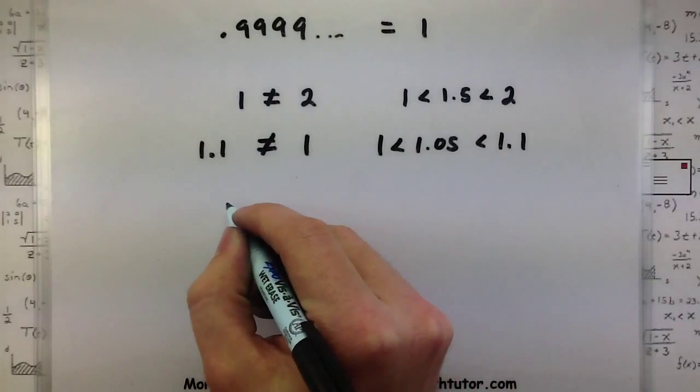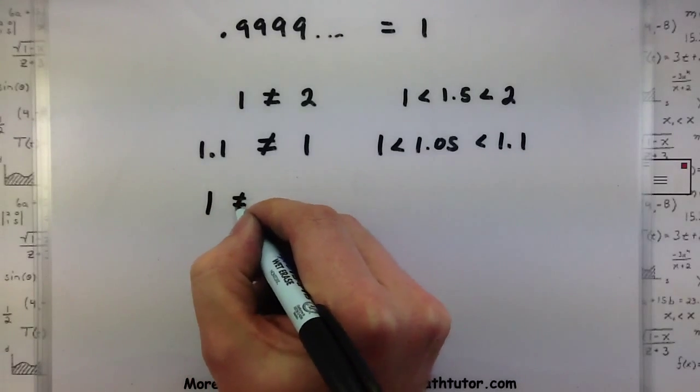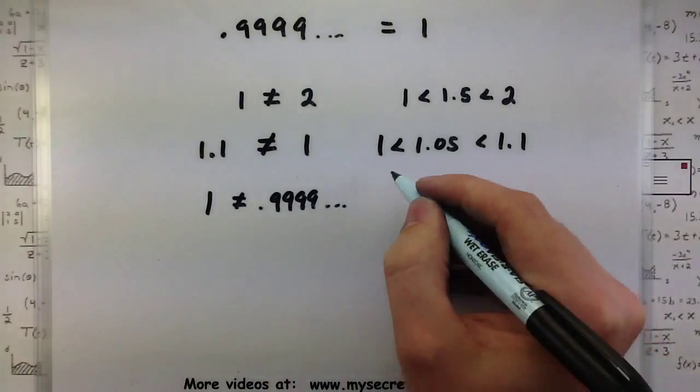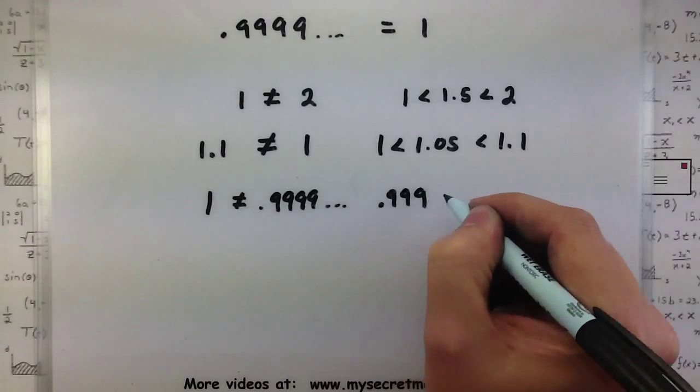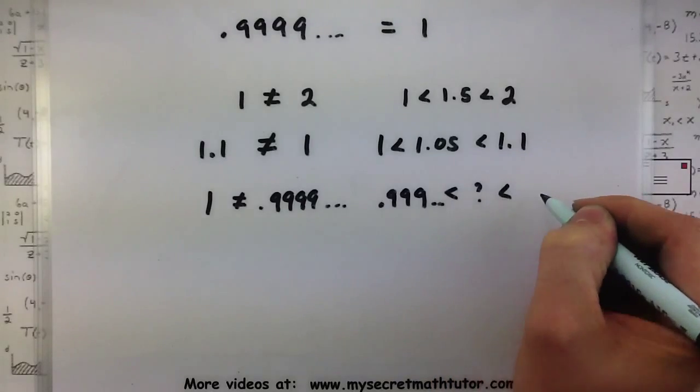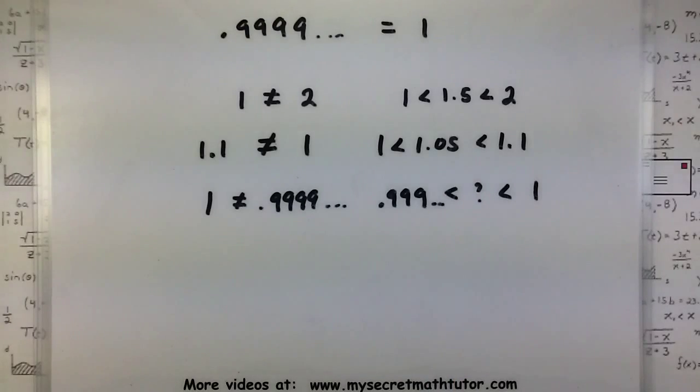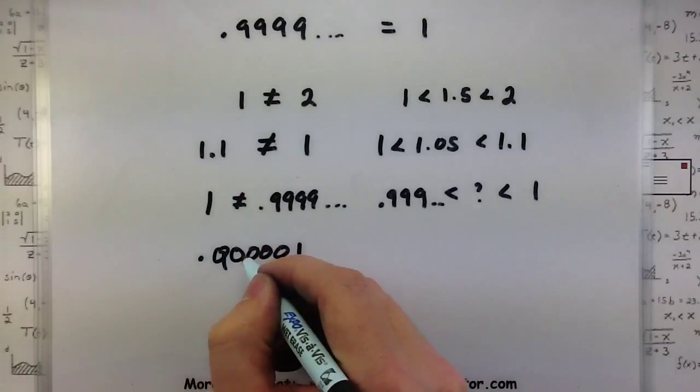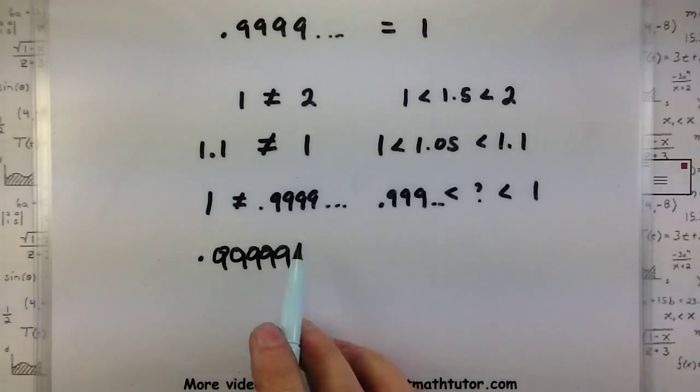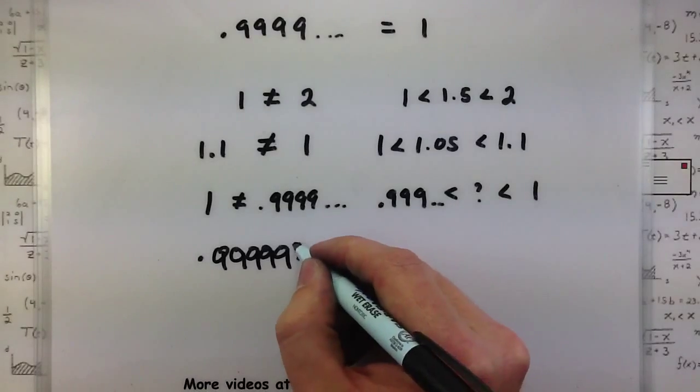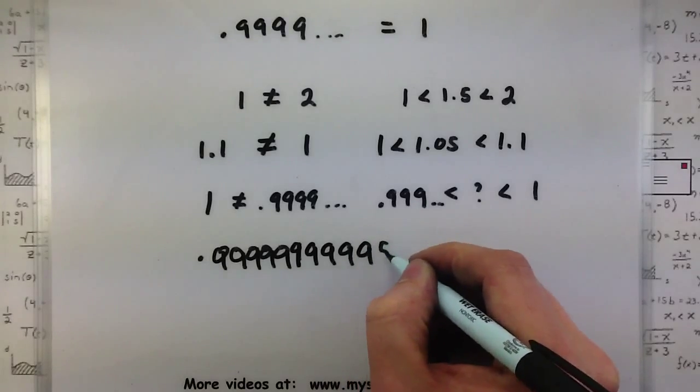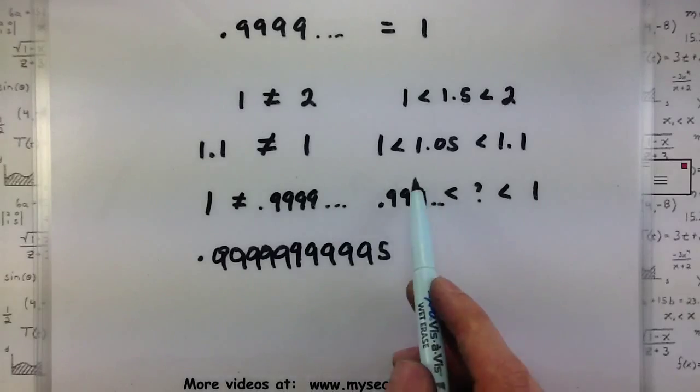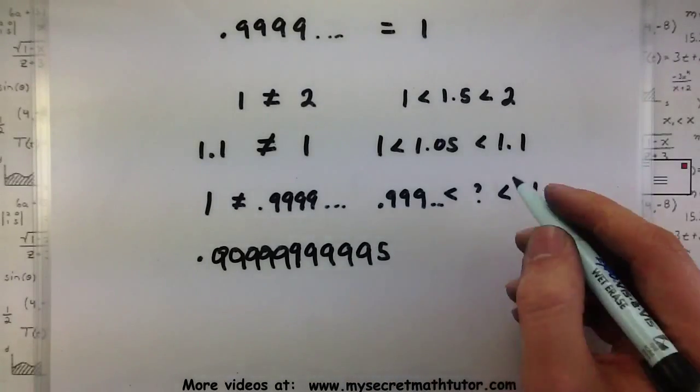Now here's our problem with this. If I want to try and say that 1 is not equal to 0.9999, then I should be able to find some number that fits right in between the two, right? If I really want to show they're not equal, I need to find a number. The only problem is no number exists. You can't come up with a number that will fit exactly in between the two. It just can't be done. In fact, maybe if you try this really small number, maybe it's actually in between all of those nines, but it's not. This guy is actually smaller than this one. It's not big enough. Well, maybe I didn't go out enough nines. Is this guy exactly in between the two? No, it's still smaller than 0.999 repeating. You can never find a number in between the two.